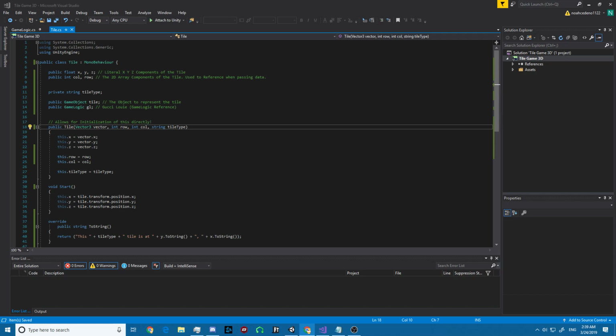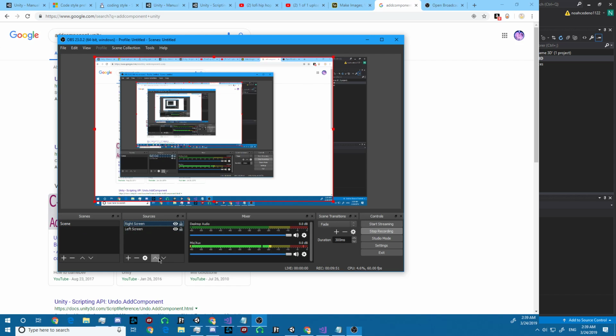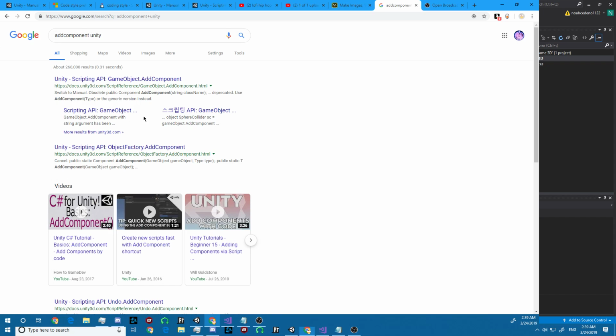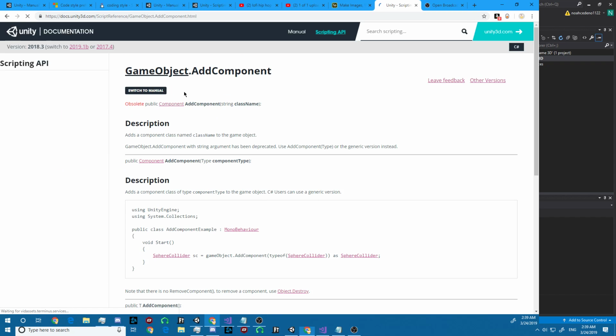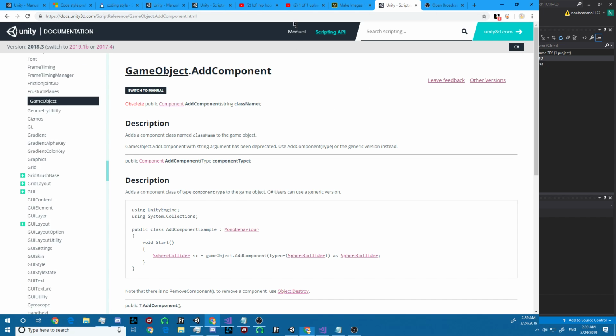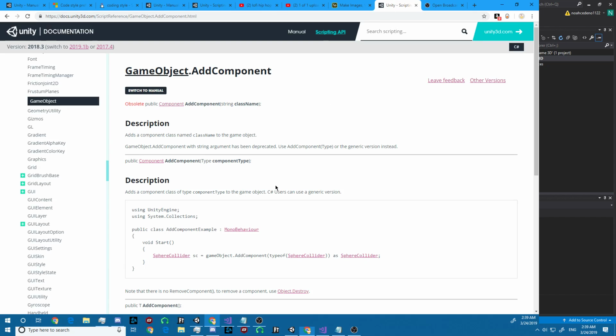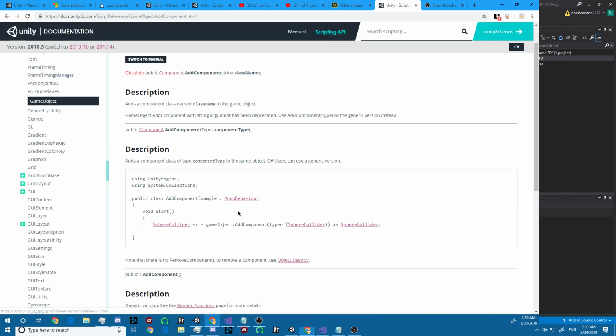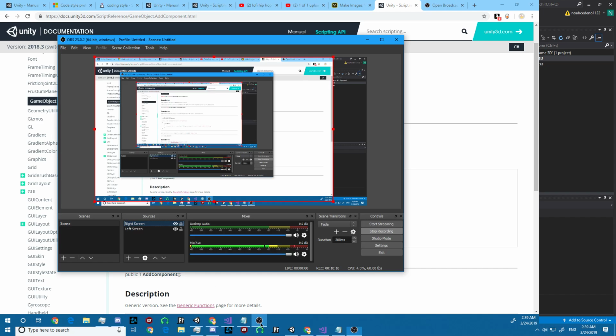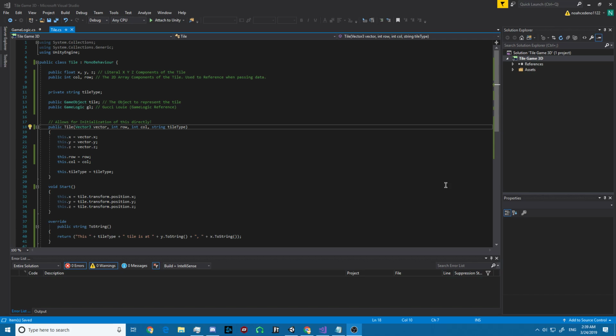Search up add component in Unity, and let's bring the scene over here. Let's see. Unity scripting AI, all my tabs. And I was listening to this. It was not half bad, actually. I might have to listen to that more. But yeah, we have... no way! We can do that here too? Oh, baby. Let's find this out. Okay.